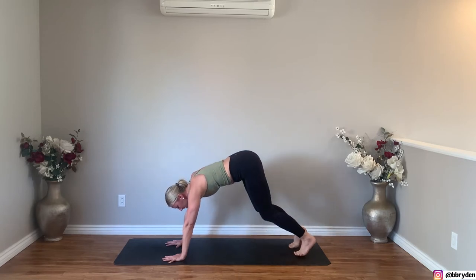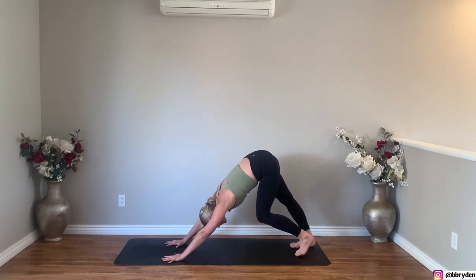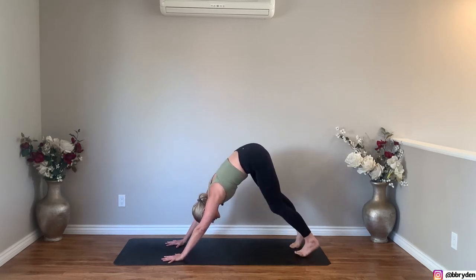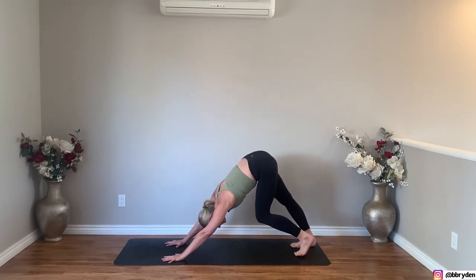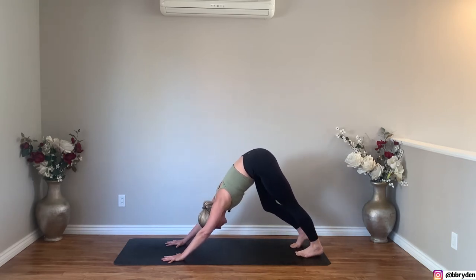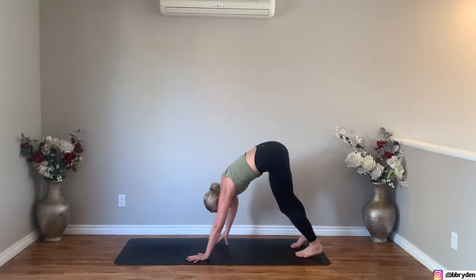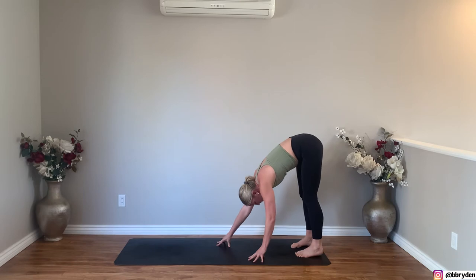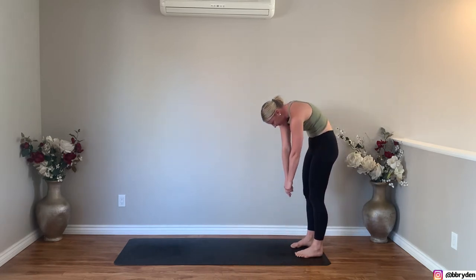And then lift the hips up and back for your first down dog. So ground the hands, bend one knee, straighten the other, walk the legs out. Walk your hands back towards your feet. Bend your knees, and nice and slow, you're gonna roll yourself up to stand.